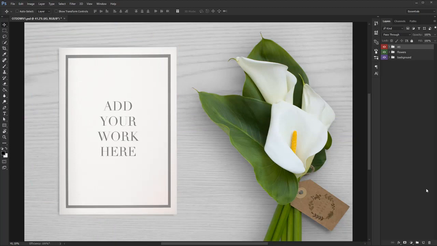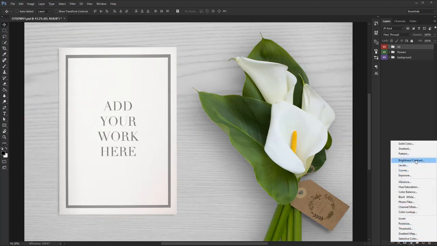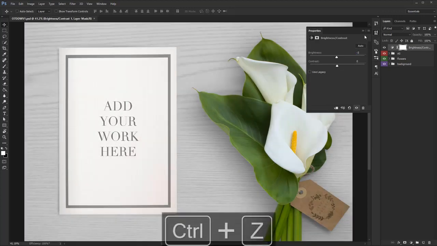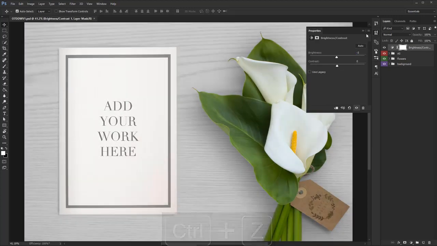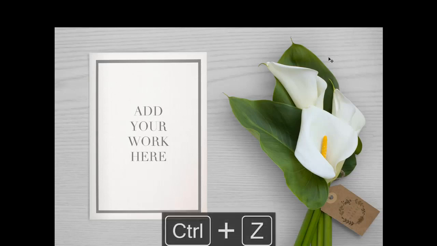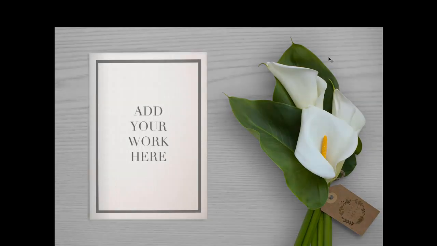For example, I'll add a brightness and a contrast adjustment layer, and I'll turn the first slider down to about -35. Now I'll press Ctrl-Z to undo it. Ctrl-Z yet again to redo that step. And now I can enter full screen mode by using the F key twice and see if my action improves the project. That's why I really appreciate the way this tool works.